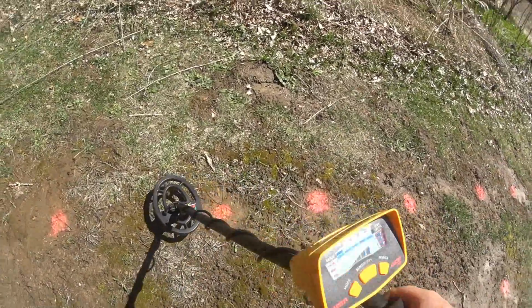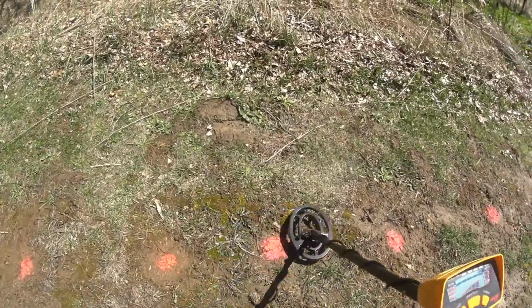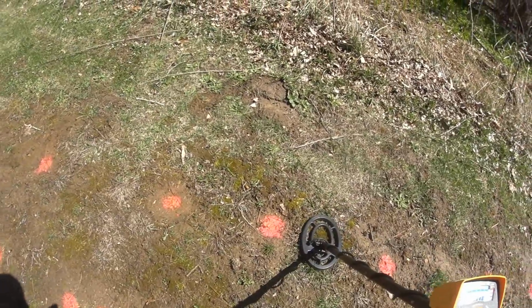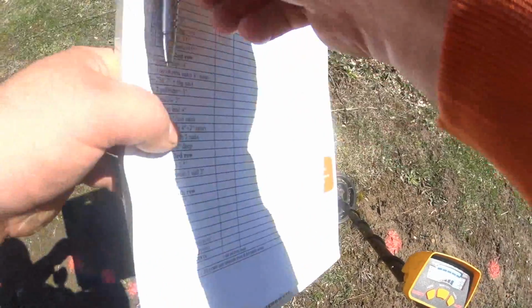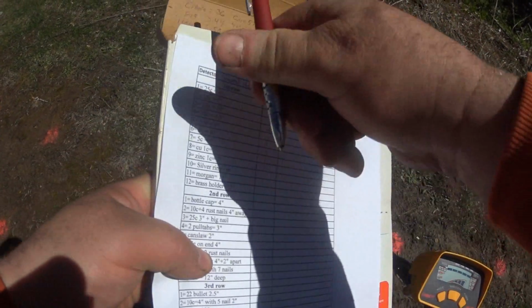Now, of course, it'll hit this copper penny, 2 inches deep. That is coming up as a quarter or a coin. This is what's kind of bothersome with detectors like this. You got a copper penny and a zinc penny, and they read identical. So what I do there is give 1 point each for them, because it cannot separate them out.